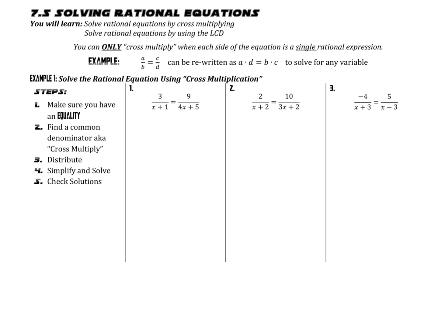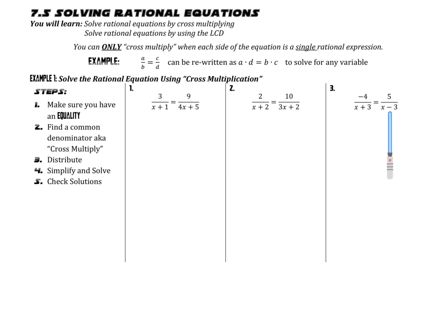One thing to be careful of is we've been doing a lot with rational expressions, and we are still going to see problems that are expressions and don't have equal signs. Anytime you're starting a problem, you need to make sure that you know whether you're solving because there's an equal sign, or whether you're finding a common denominator so that you can add, subtract, multiply, or divide. The strategies we're going to use in this lesson use skills from previous sections, but the main goal here is that we are solving an equation. If there was no equal sign, this would be a totally different type of problem.